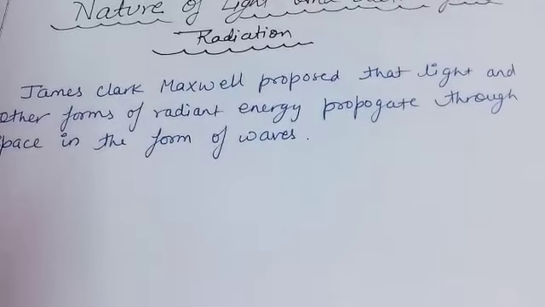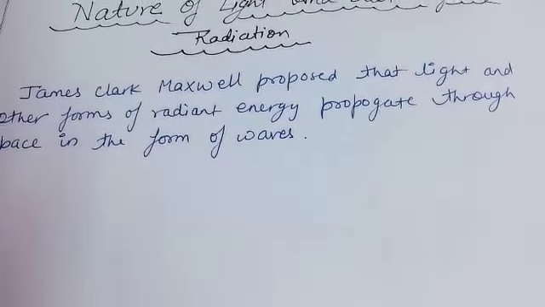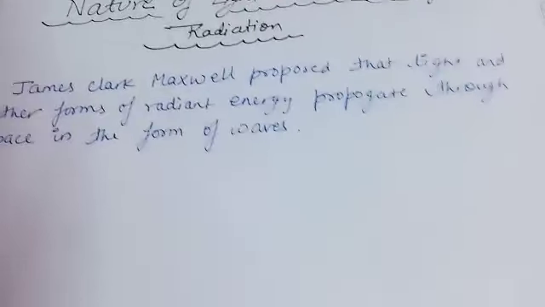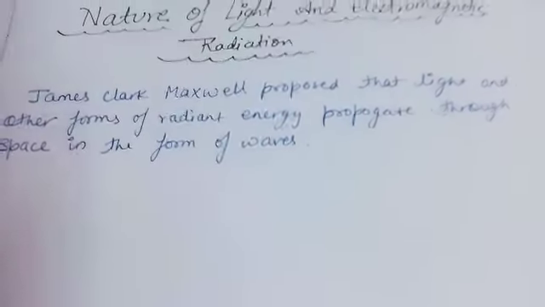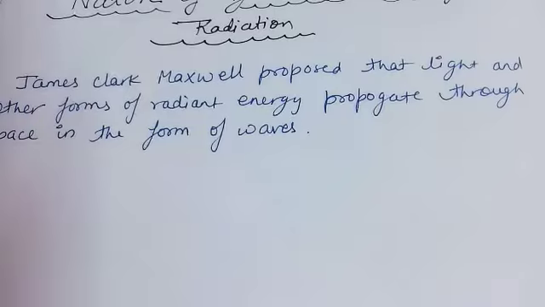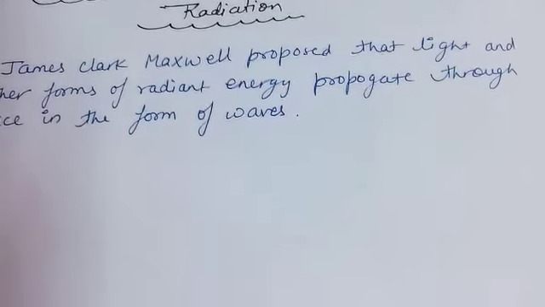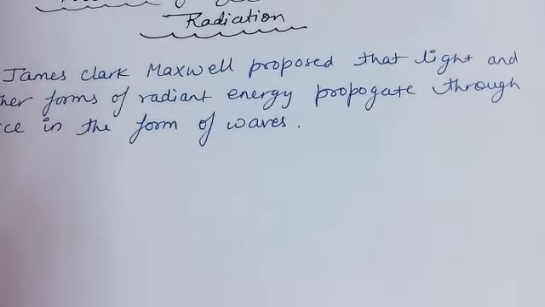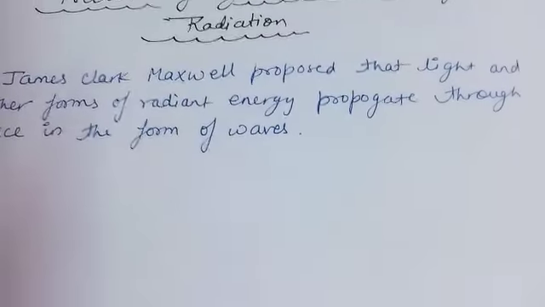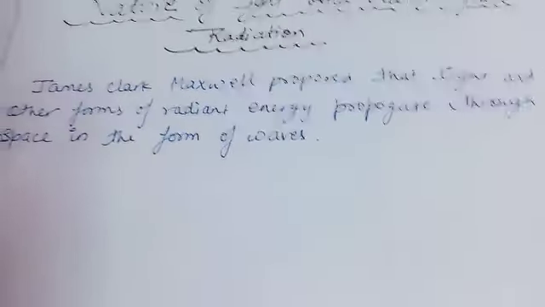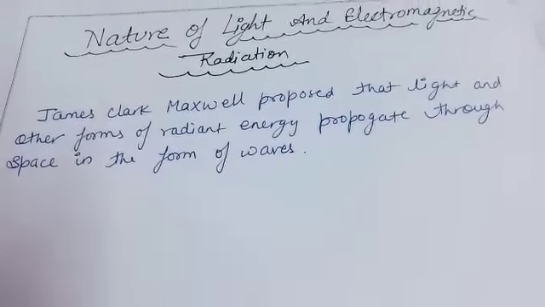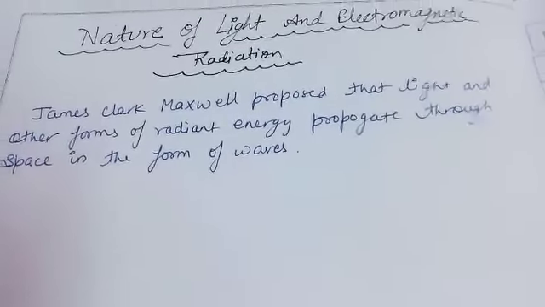According to Newton's theory, light has a particle nature. But later, because it failed to explain interference and diffraction, Huygens proposed the wave-like character of light with the help of his wave theory of light, and he explained the phenomenon of interference and diffraction. But that you will study in physics later on. Our main concern is electromagnetic radiation and the nature of light.